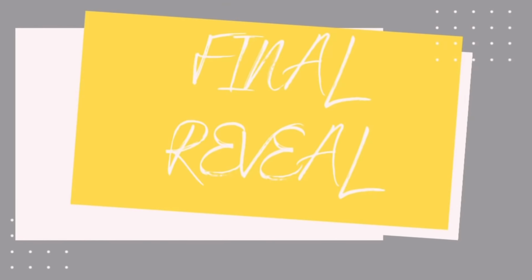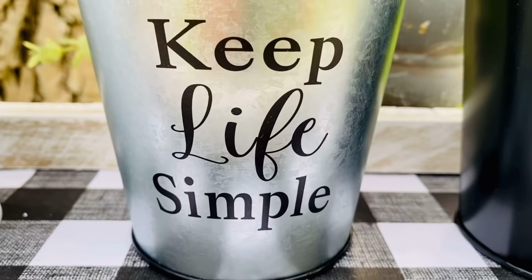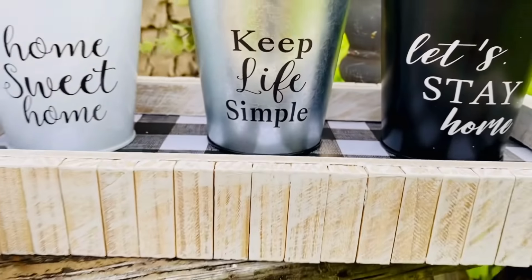And now it's time for the final reveal. I hope that y'all have enjoyed these. I love them. They're perfect for summer. And I love these.